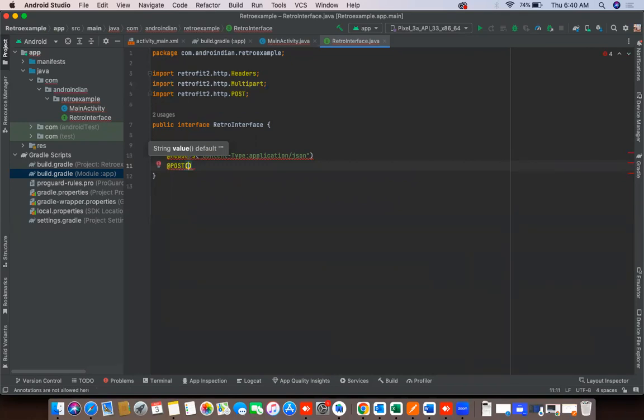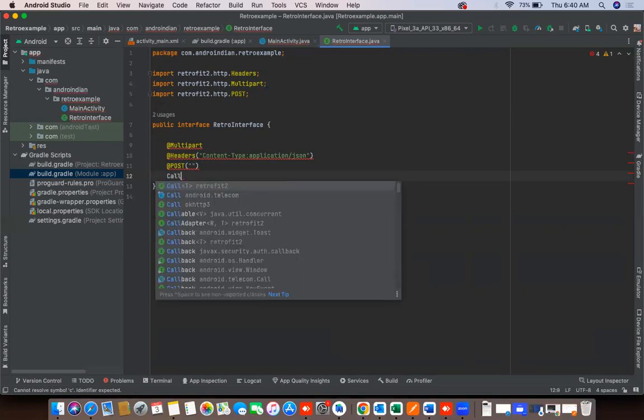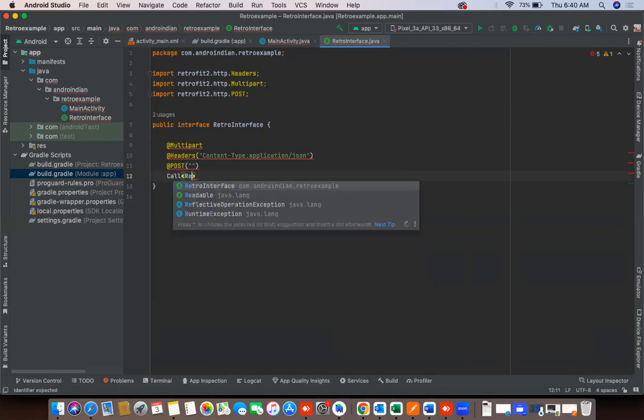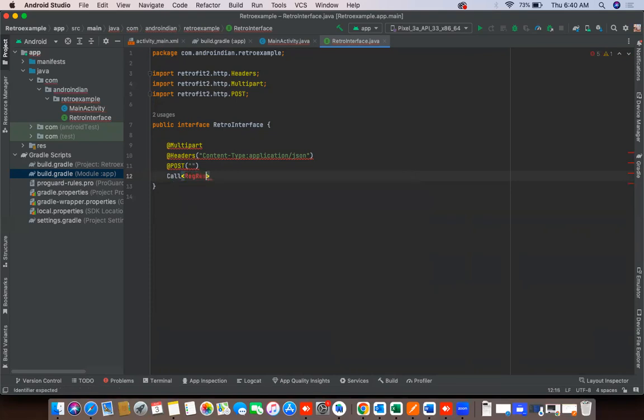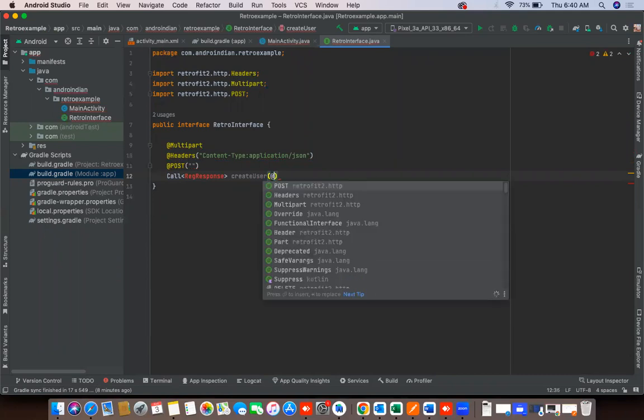Then after this, here we will write the remaining part of the URL. Then here we define the call. At the response class, we need to create one response class. I'm calling it RegUser. Now we have to create one user defined method, which I'm using to create a user. Inside of this, what data are we passing?